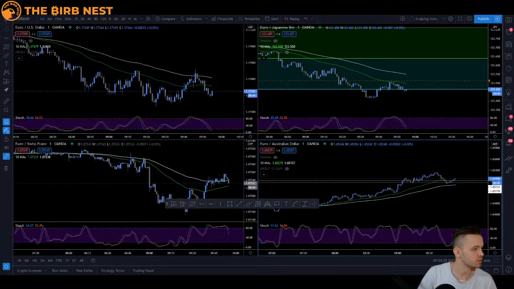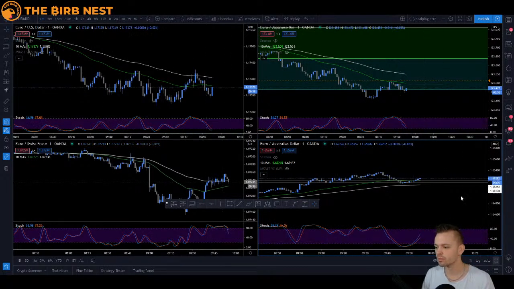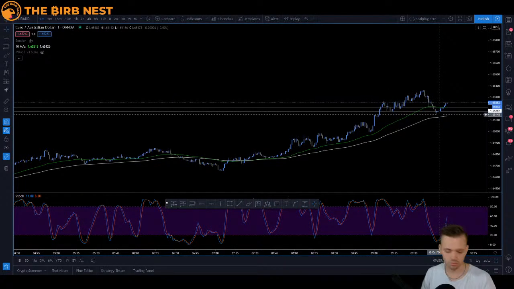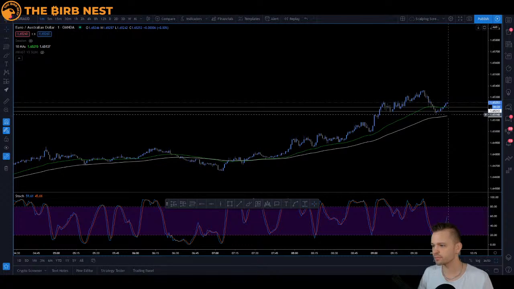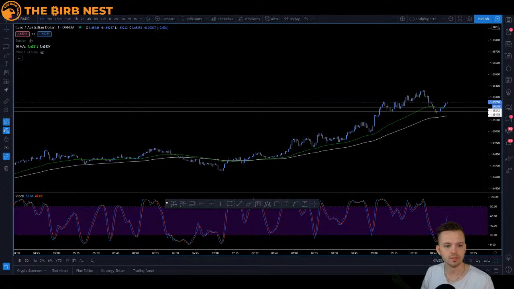Let's see, where do we want to be modifying this a bit? Where do we want to put the stop loss for this one? I don't think we should go lower than this, but because of the spread I have to put it right below that one. So 65150. That's good.